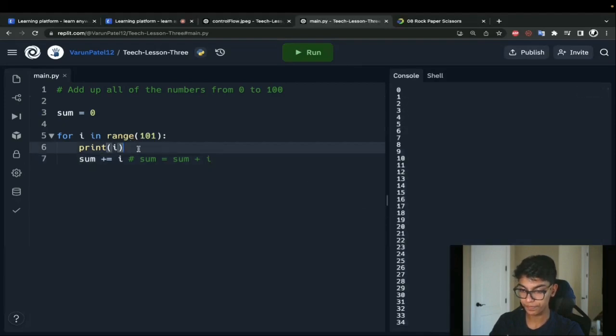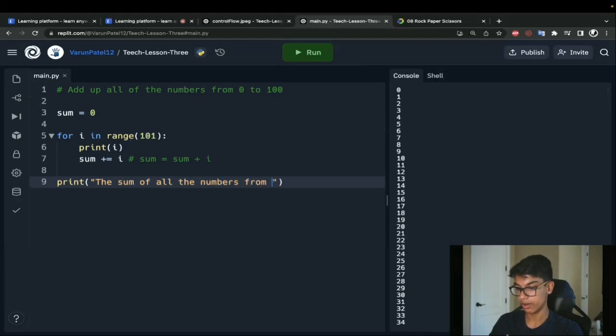And I'll leave this print there. At the end, we should say the sum of all the numbers from 0 to 100 is placeholder. Put our f to format the string. Open up those curly brackets, and we put in the variable name, which is sum.